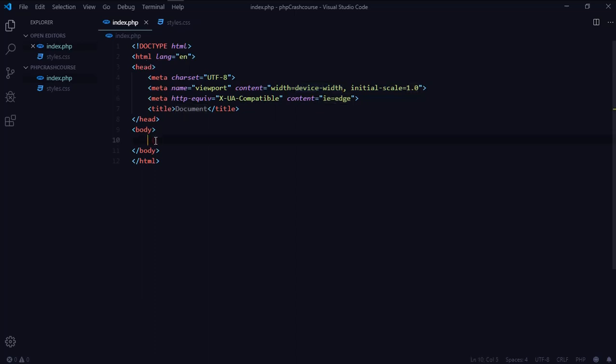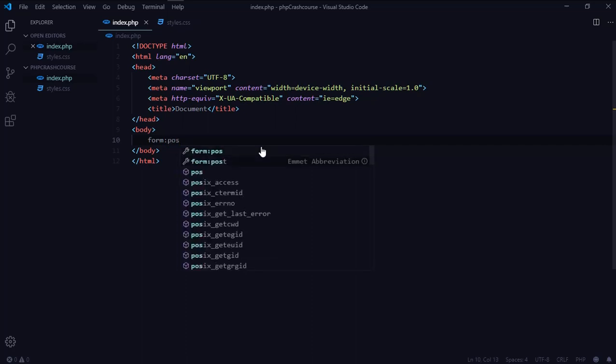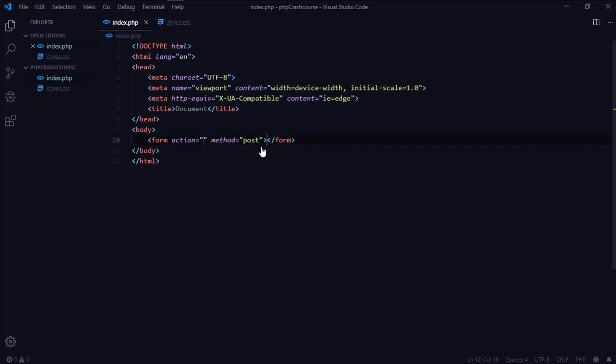Because we really are out of time, we're going to create the form. It's going to be of type post. Now we have several methods during form processing in PHP: we have get, and then we have post. But when you send your form data with the get method, your data is going to be embedded in the URL. What is a URL? It's a universal resource locator. That is a problem, because everybody browsing will be seeing your data, maybe your username and your password on the search bar. So that's not a very good idea. The best method is to use post, where data is going to be encrypted.